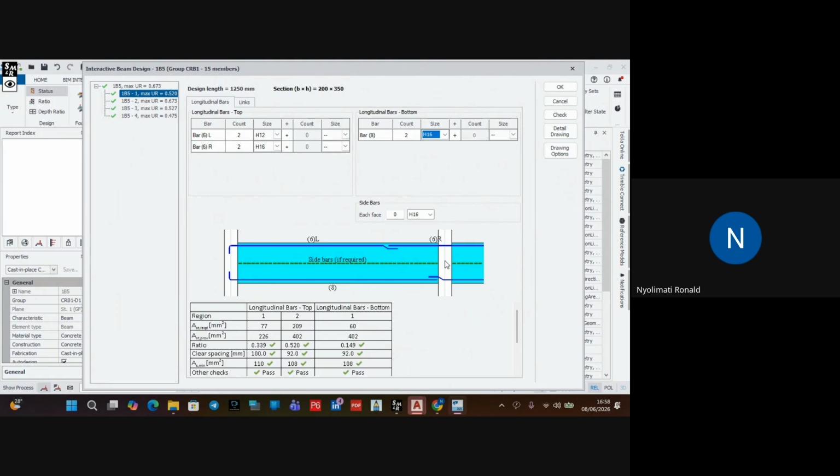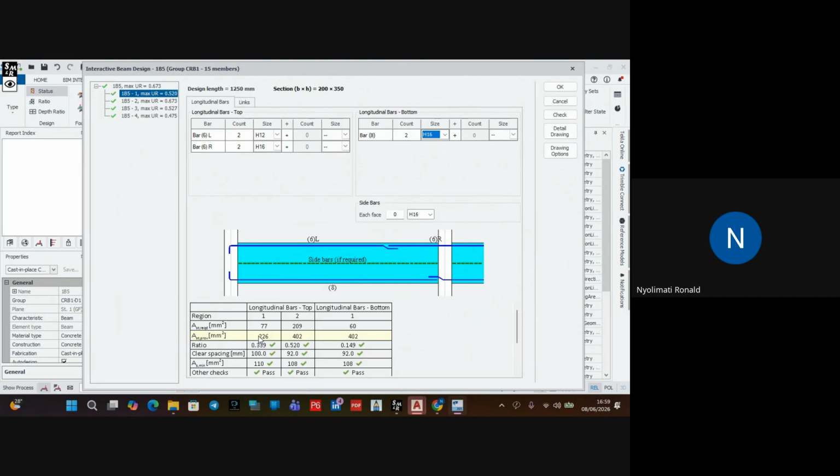This is 1 and this is 2, of which you can check the ratio here. 0.520 here. Then there is 0.33, I think is the first one. 339. Okay. The clear spacing is 100.